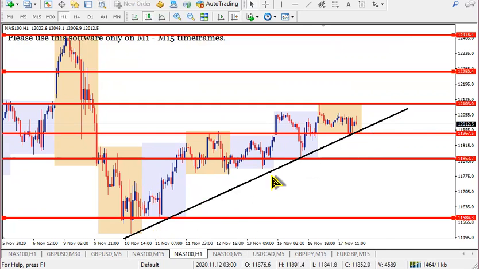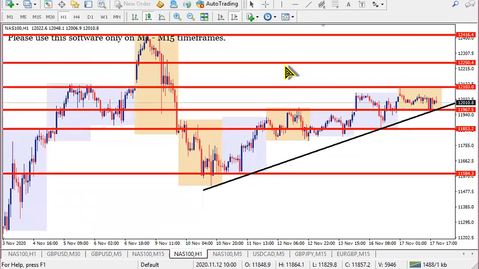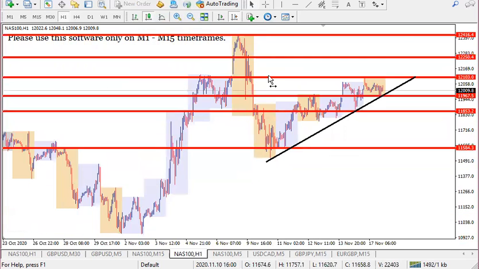It also shows you support. This trend line here is a support. What do you do at support? You buy at support, and then you sell if there's a breakout. Very simple. You don't have to be Houdini or Albert Einstein to understand this. Very simple concepts, guys, and you just do the same things over and over again. Now we're also going to do another trend line from up here to there. If you don't understand what I'm doing, you can just ask me and I can explain it to you.